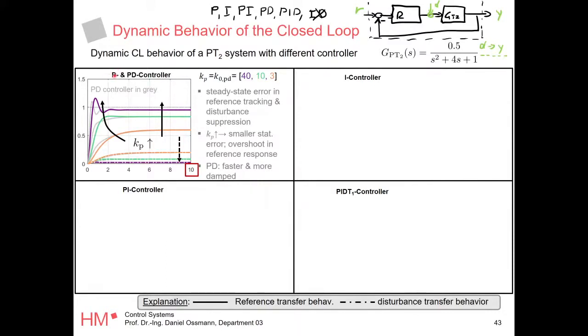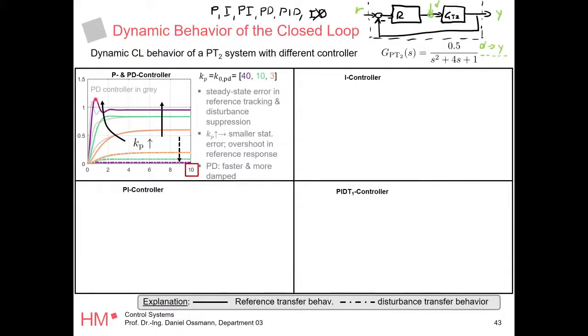So what happens if instead of a proportional controller, we use a D term, a PD controller? Well, same gains here. You see, the PD controller is in gray. We are actually damping the system a little bit, so the oscillation gets smaller. You see it from here to here. We make it a little bit faster, so this is expected. We are using the D term. However, in steady state, nothing has changed, because remember, the differentiating part does not change your steady state behavior because something constant differentiated is 0. So it really only changes the dynamics here.